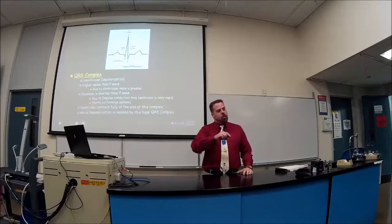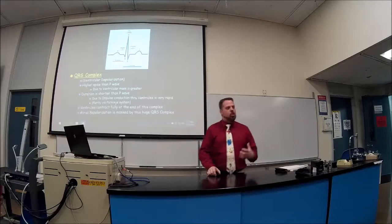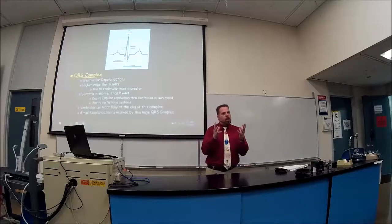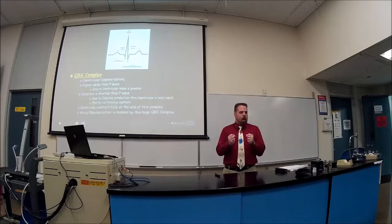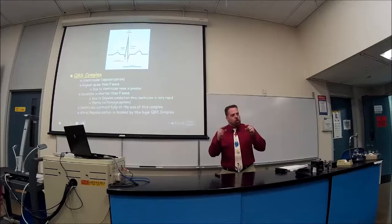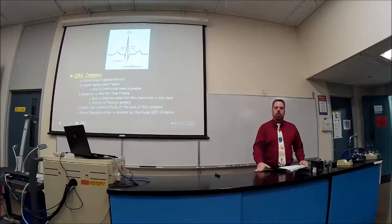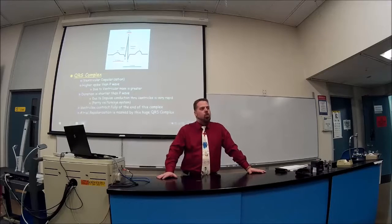Now, when they relax, you should see a little bump, but you can't see it because the QRS, or the ventricles contracting, is going to mask the atria relaxing. The ventricles contracting is going to be much more prominent because of all the electricity through these massive ventricles, that you can't see an atrial relaxation on an EKG. But it occurs during that time. So atrial relaxation is also known as atrial repolarization when you go back to the action potential. Okay, is that clear? All right.